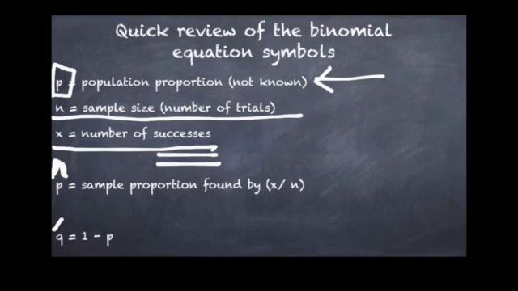For your values of q, that's the probability of not getting what you want. In that case, it's 1 minus what you have for the probability of getting what you want, because your options, your choices for these particular situations, are binomial. It's either you win or you lose. You get what you want or you don't get what you want.